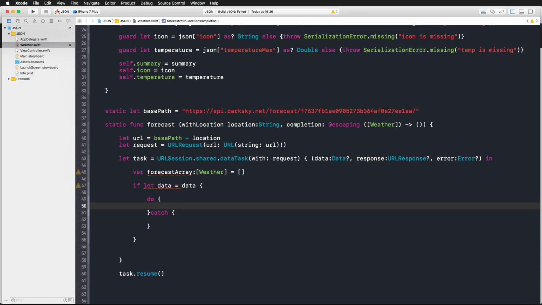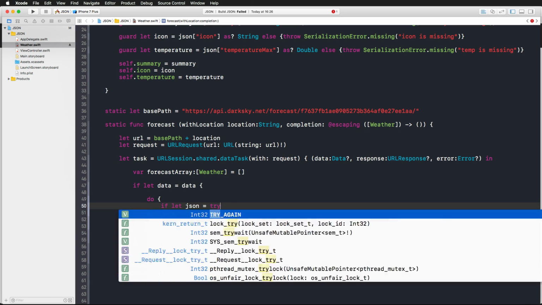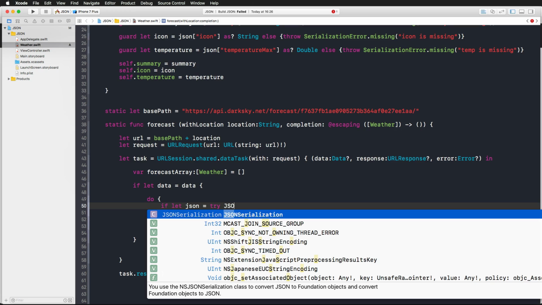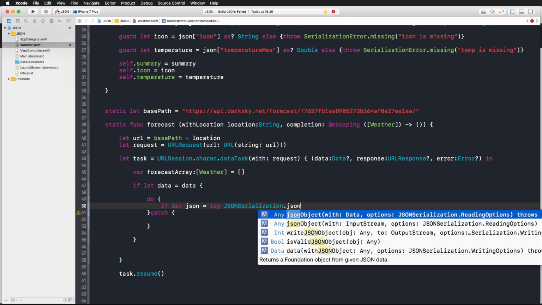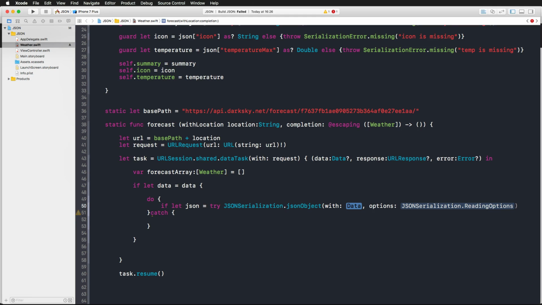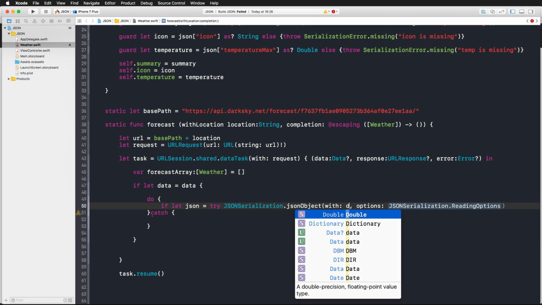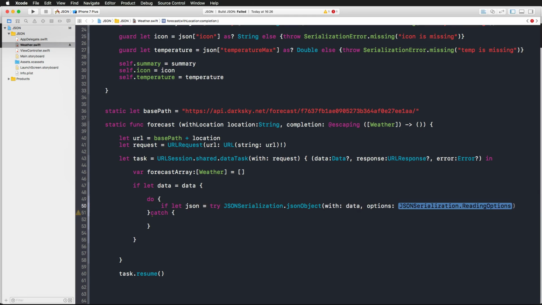And what we want to do is, again, use an if-let statement here to get a JSON object. And this is now the most interesting part when it comes to JSON, because what we want to do is try to use the JSONSerialization class, which converts the JSON data that we receive from the API into a dictionary that we can use. And here we use the jsonObject(with:) function. So this function can actually throw an error. This is why we use the do-try-catch statement here. And here we pass along our data object and an empty options dictionary.